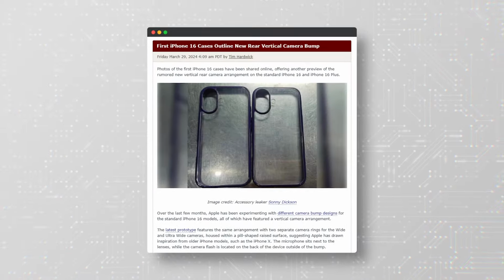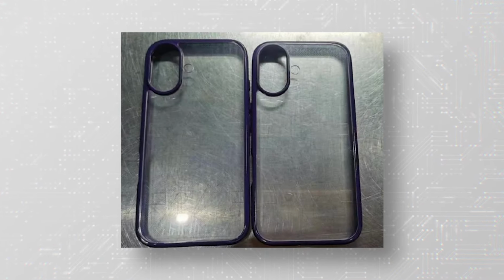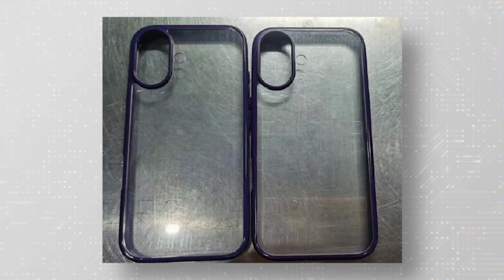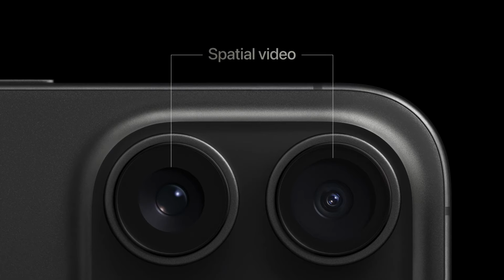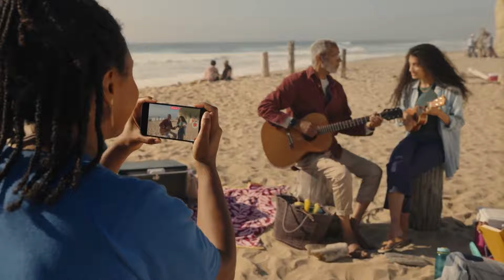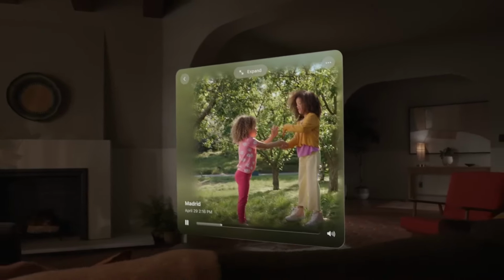Photos of the first iPhone 16 cases have also been shared online, hinting at a new vertical rear camera arrangement on the standard iPhone 16 and iPhone 16 Plus. This new layout is expected to bring spatial video recording to the standard iPhone 16 models, a feature currently limited to the iPhone 15 Pro models and the Vision Pro headset.